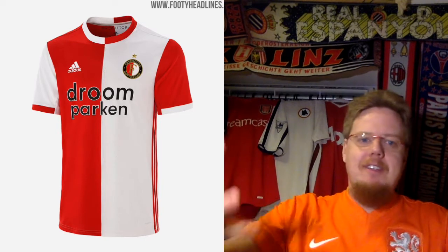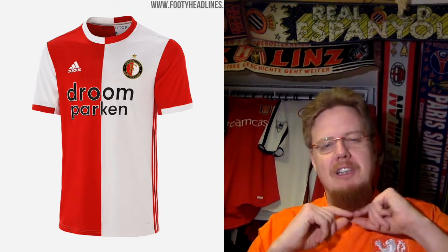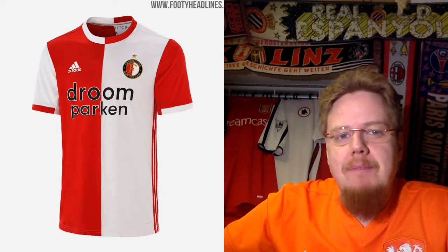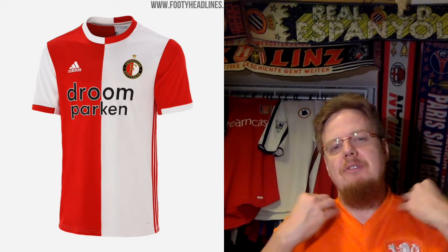Let's go to the Dutch giant Feyenoord. Can I say anything wrong here? No. This is your classic Feyenoord jersey — a half-and-half look in white and red down to the sleeves. Even the collar is split, which looks a little bit weird, but I think it's a nice touch. The side strapping is red on one side and white on the other. Cannot go wrong with it. It would look better if the collar didn't do the half-and-half thing, and a short collar might look a little bit better, but overall I really can't fault it. Nine stars.